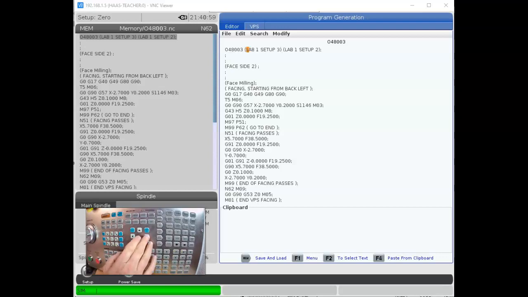The original one was Lab 1 Setup 2, so I'm going to delete that. And now instead of side 2, we are facing side 4. Alter.